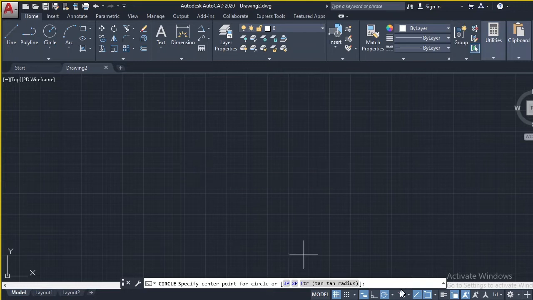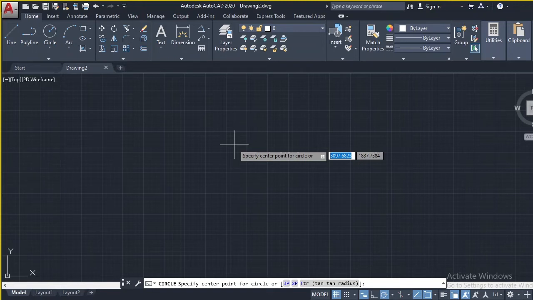Remember, if you open AutoCAD and these instructions are not showing, that means your dynamic input is off. If I click it and it is on, you see that it is back. In case it's not showing on yours, that is how you can bring it back.